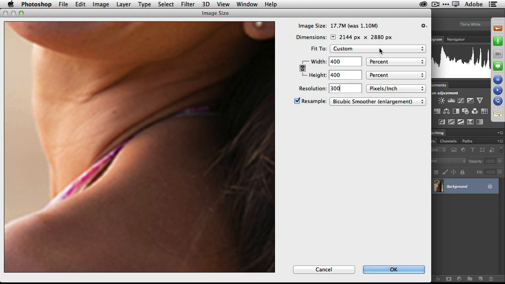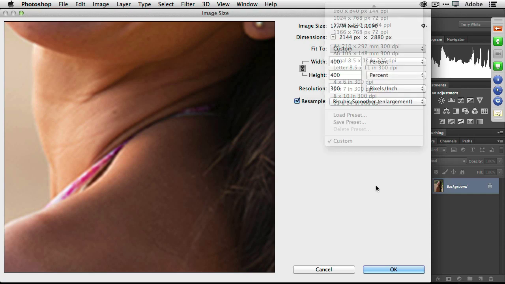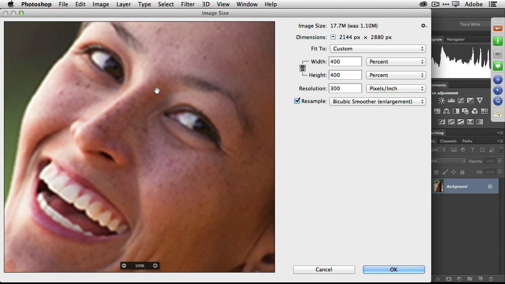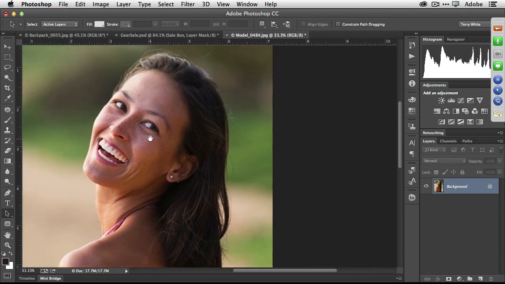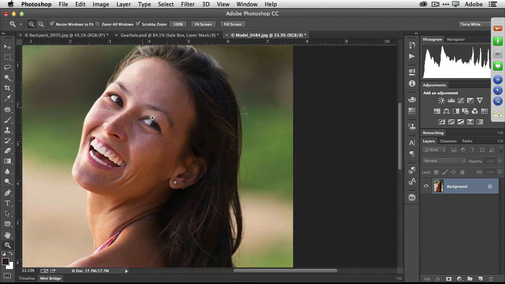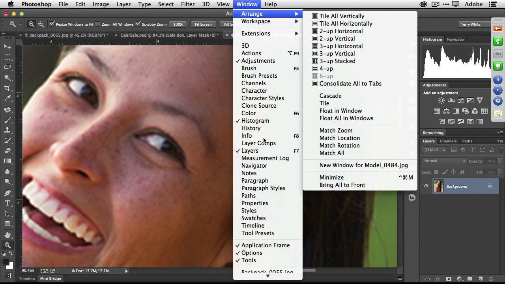And by the way, speaking of printable, you can even just use one of the presets to go to a specific size if you want. So if you knew you had to print this as an 8x10 at 300 pixels per inch, you can just grab 8x10 at 300 pixels per inch. Now, it's giving me a preview, and I can just look at her eyes and see how soft they are, but I'm going to go ahead and click OK. All right, so now that's the one that Photoshop did with the old method. And again, I can use my zoom tool and zoom in on it so we can see, yeah, it did it, but it didn't do it great. So now let's switch over to the other one.